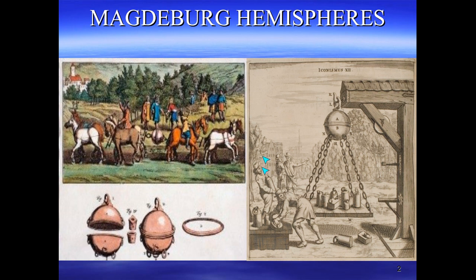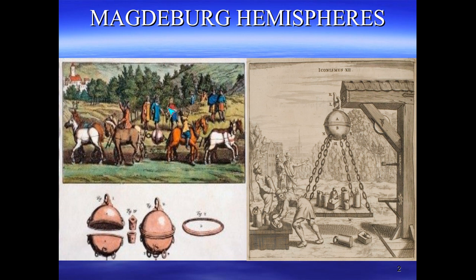So where is the equilibrium? Here there are many instances of equilibrium. One equilibrium is that at each side you have 4 horses which pull the sphere, and if they are equally powerful forces, then this sphere would not move. The sum of the forces of the horses from one side will be equal to the sum of the forces of the horses at the other side. So you have an equilibrium here.